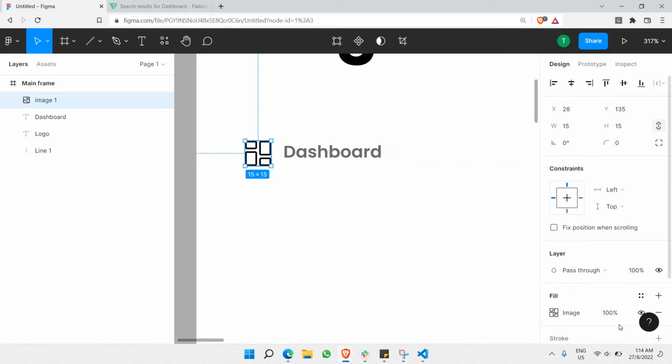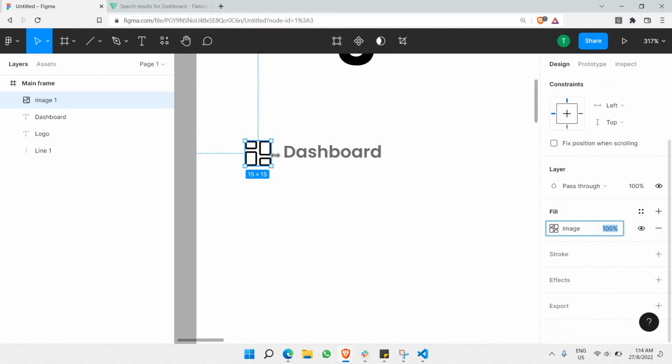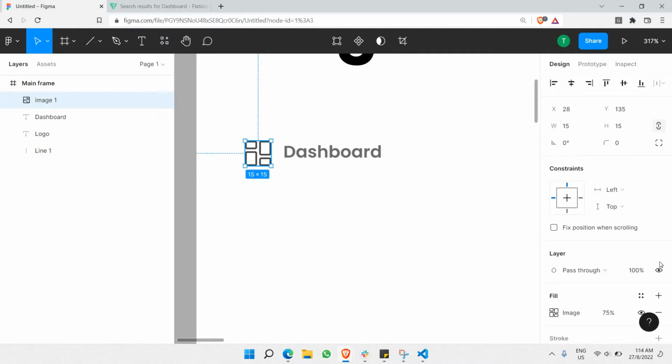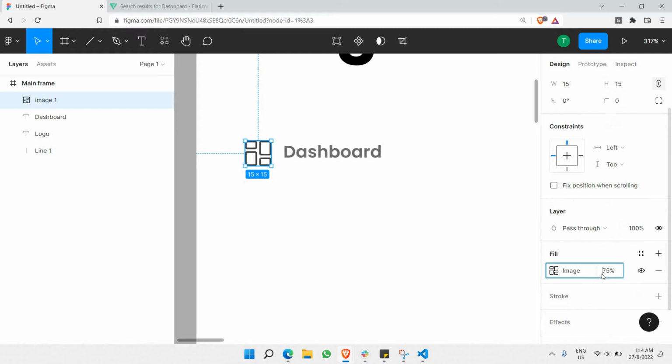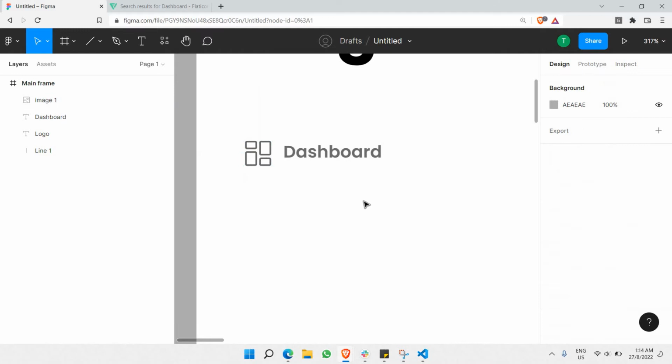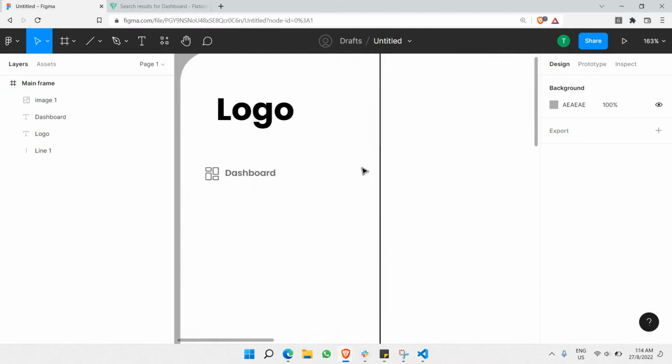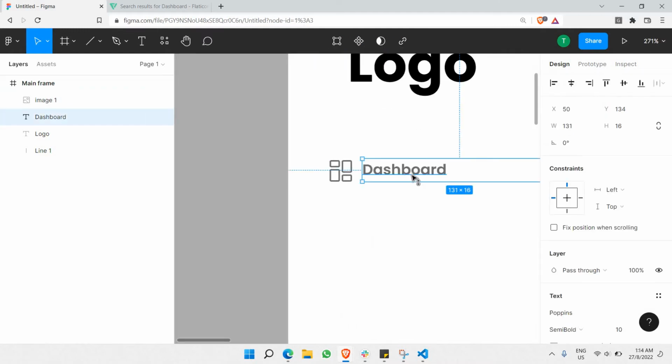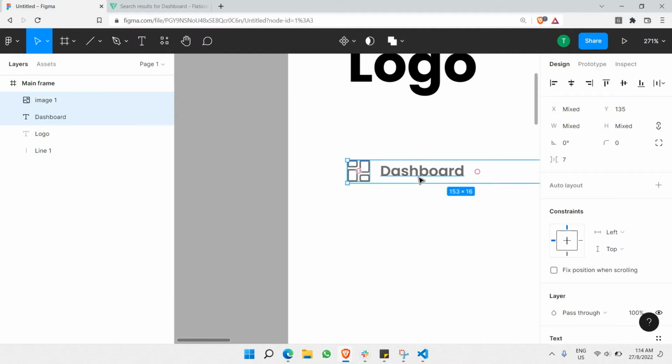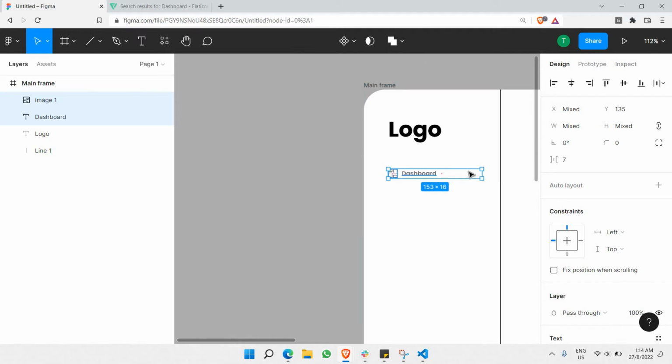One more thing is that I would like to reduce the opacity of this particular icon. So I'll be going to this fill option, and giving it 50%, which should be enough. No, I think it won't be enough, because it's still brighter, and 75% is still not enough. It's still dark, so I think 60 would do. And yeah, 60 is able to fill the whole. Okay, yeah, 60% is really good enough. I think that should be it.